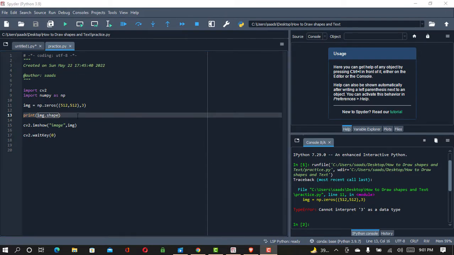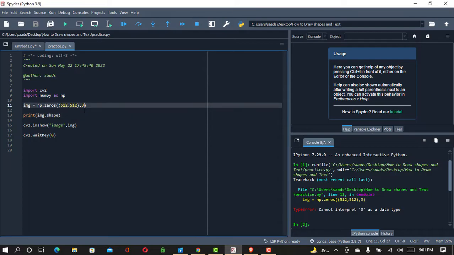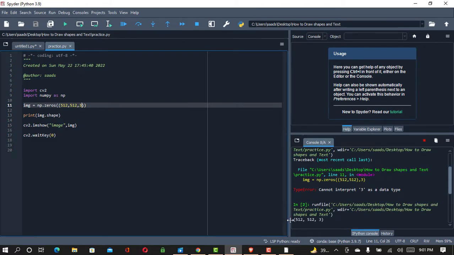Sorry, my bad. We can add 3 with the size. We can write 3 and now we can print it. So here it gives the shape of 512 by 512 image and it has 3 dimensions.